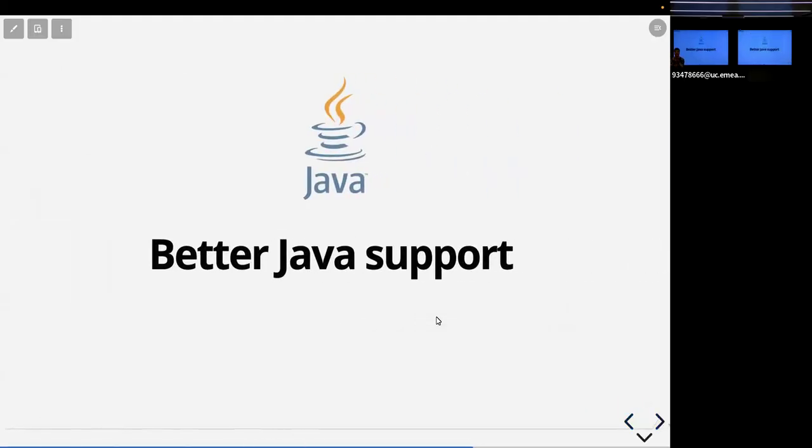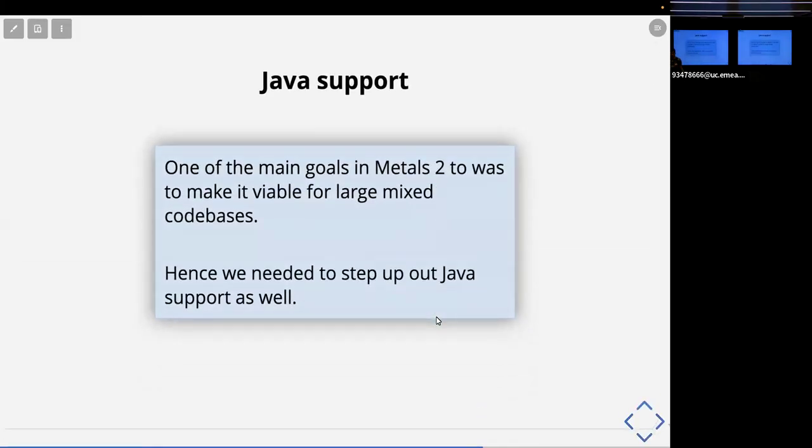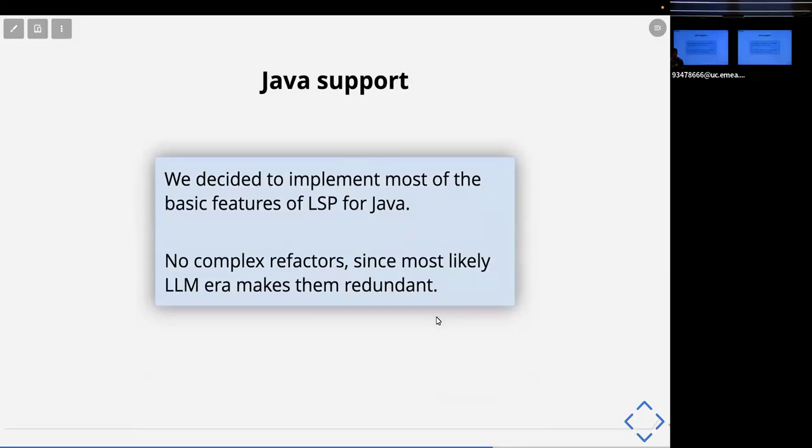I also mentioned that there's better Java support, especially because I think Databricks have a lot of Java source files as well. So they wanted to improve the Java support, and for that, I implemented some of those features.